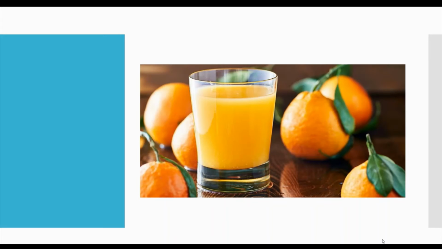And again, we're going to be looking at whether or not we can see through this material. And you can tell that there is an orange that's kind of peeking out behind the glass, but is not visible through the glass. So orange juice is opaque. We can't see through it. And so since it is opaque, that tells us that this is a heterogeneous mixture. The clusters of perhaps pulp or perhaps other materials that are in the orange juice are large enough that they scatter light, so they're not completely surrounded by the water, and that makes this a heterogeneous mixture.